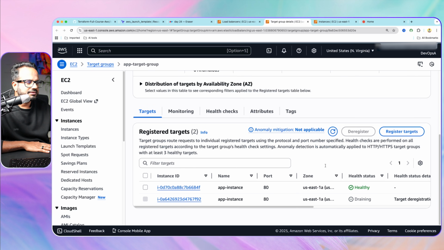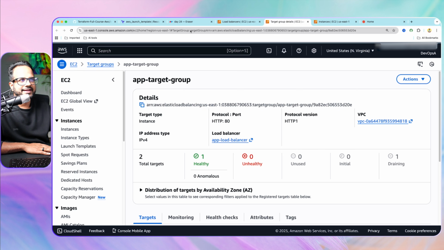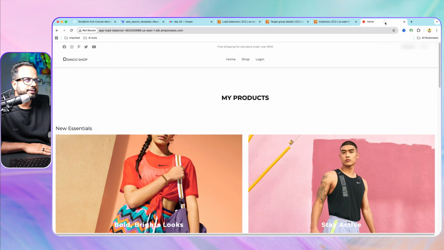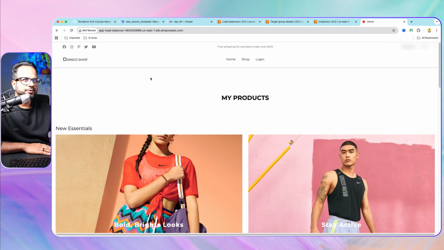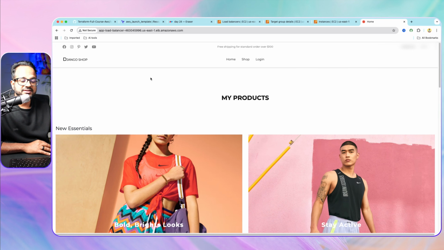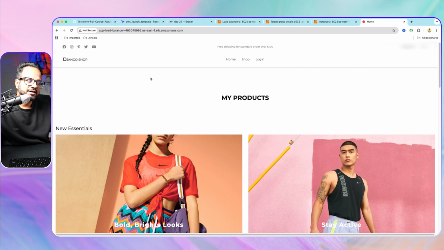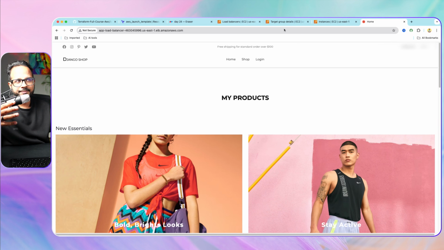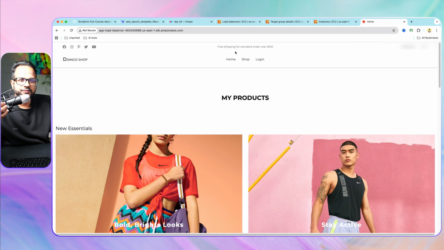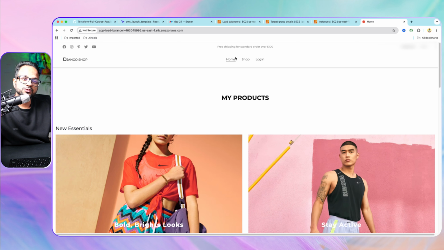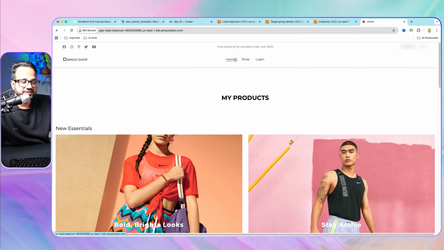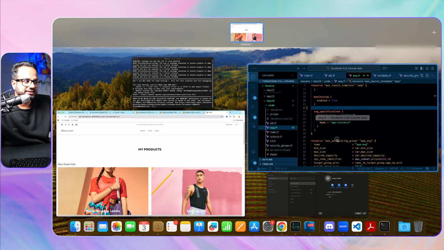It is still trying to add the additional server. It's going to take some time, so I don't want to waste more time on that. The actual demo we have already seen, so this is on you to test out: how to implement and test high availability, and how to put more load on the server so that it could add additional servers by increasing the CPU utilization.